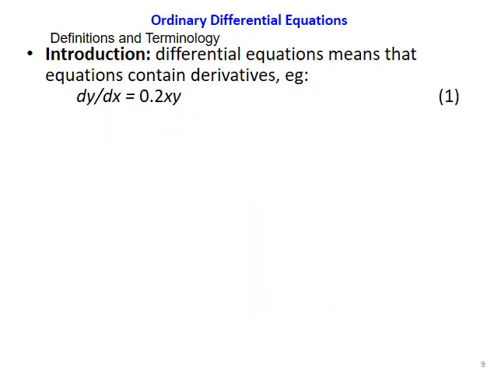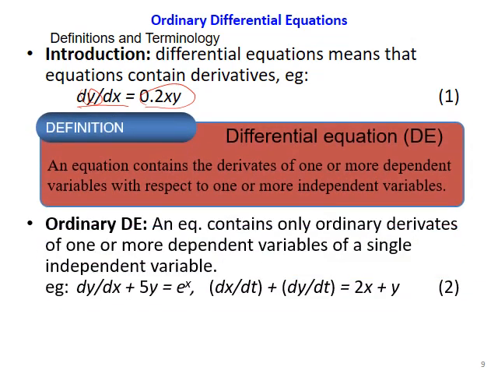Okay. Now, after this revision for integration, let's come to differential equations. I will start with the definition and let me say the terminology. A differential equation is an equation that already has derivatives. It means, as an example here, as you can see, dy over dx. So y has been differentiated with respect to x. A differential equation, which is simply called DE, is an equation containing an independent variable and a dependent variable. The dependent variable was differentiated with respect to the independent variable.